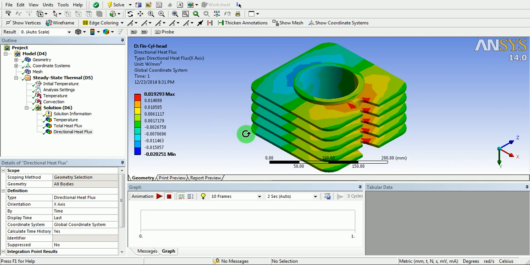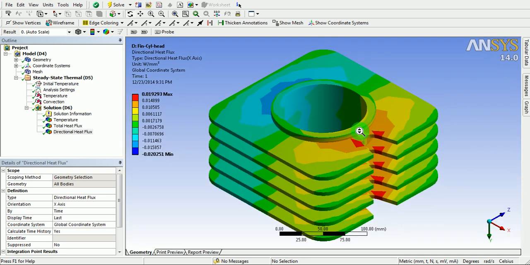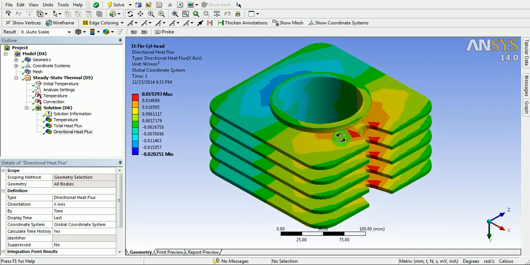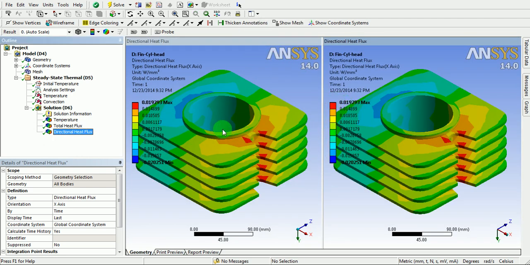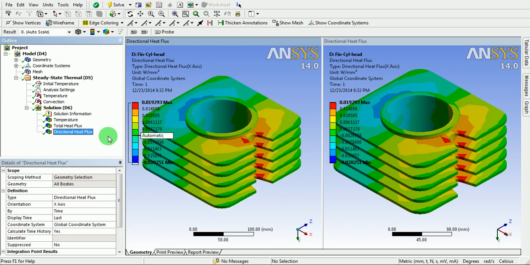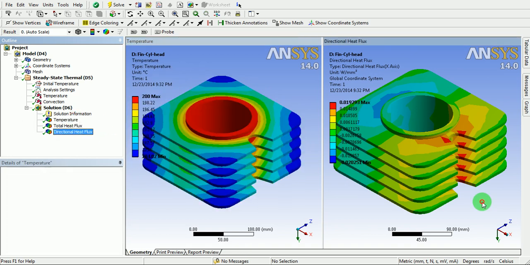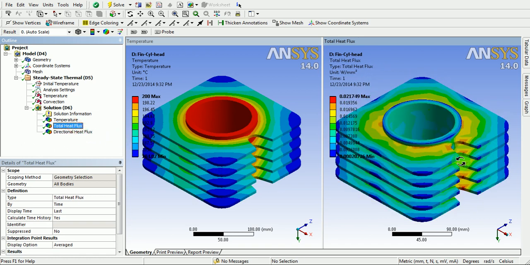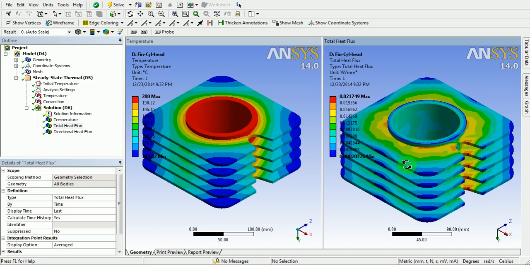This window can be maximized by auto hiding the windows which are on the sides and on the base. The window can be split into two halves by split window option or split viewports into two vertical columns. In the first column, let me plot the temperature distribution, and in the second, let me plot the heat flux. In this way, a basic thermal analysis can be conducted using ANSYS Workbench.